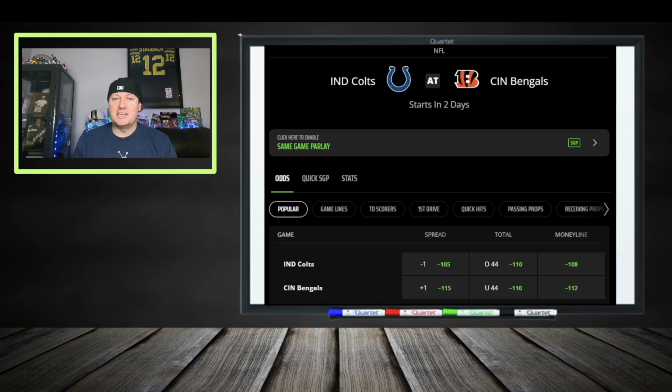Tight spread here. This one could go off the rails, or it could be nasty low scoring. We've got to pay attention to that. That's why Vegas is kind of in the middle. That's kind of how I read things here.